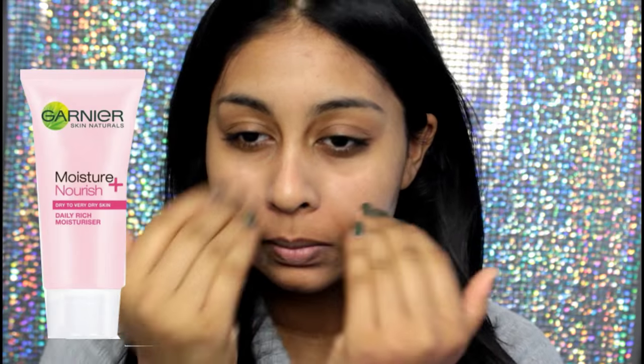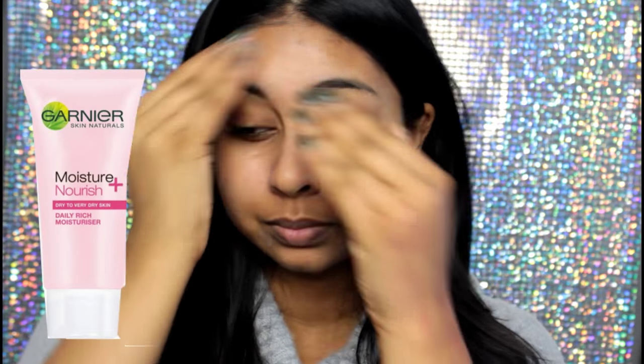So I'm first going to moisturize my skin as always — you guys know the drill. I use my Garnier Moisture Match to hydrate my skin; it's just my most favorite cream ever and it just helps your makeup apply seamlessly. I'm also going to hydrate my lips using some Vaseline.